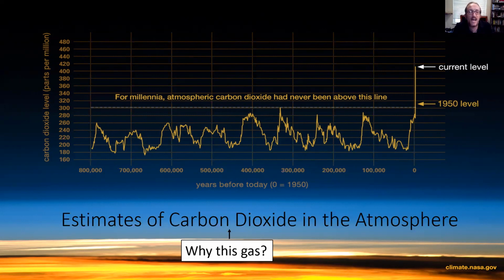So we have the dashed line on there. The dashed line represents carbon dioxide concentration at the 1950 level, right around 300 parts per million. And if you look at the left-hand axis, the y-axis, it goes from 160 to 480 parts per million. So now that we see the full picture going back 800,000 years, we see again, roughly every 100,000 years, a spike in carbon dioxide. And if I put it on the temperature, we would have a concomitant increase in temperature.